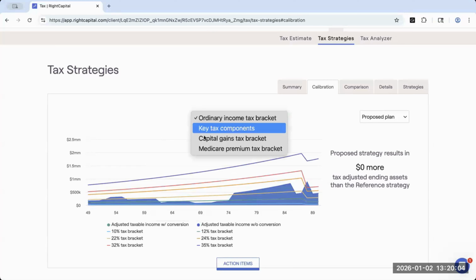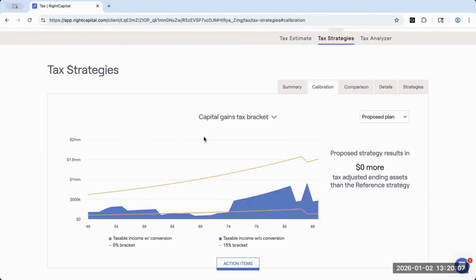We also have very similar information for capital gains. So we did see a slight increase to the capital gains brackets. Again, the percentages themselves didn't change, but we are seeing the thresholds themselves with a slight increase. So hovering your cursor over the very first year of the chart is going to showcase the values for 2026 in that year. Now, again, we are inflating this using our inflation assumptions. So as you hover your cursor over the later years, we're going to see inflation applied to this, but the very first year is going to be the numbers that are accurate and have been released and updated in the system for 2026.